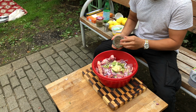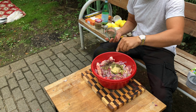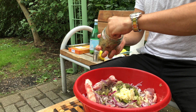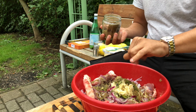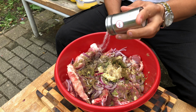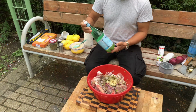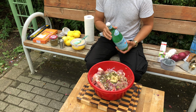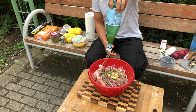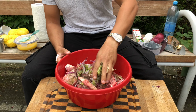Adding some black pepper, not so much, a little. Adding some cumin. Some salt. Some lime juice. I know it's a water bottle, but it's lime juice in it, like this. Now I'm mixing them, of course.